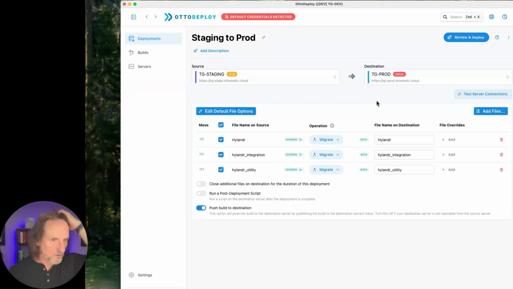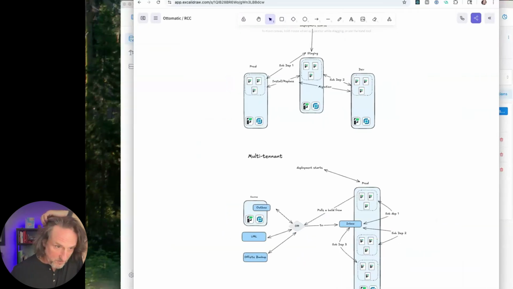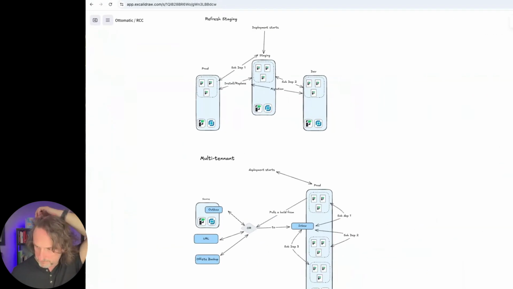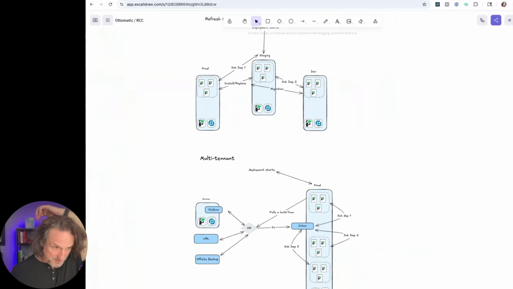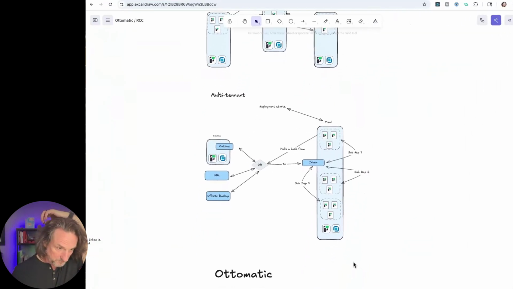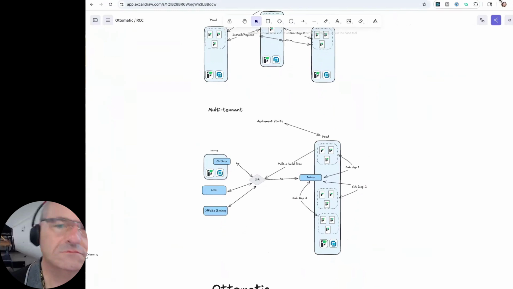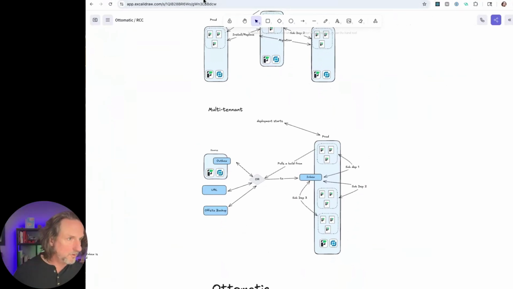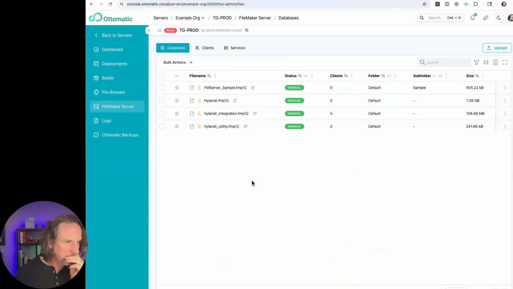Let's do one more thing real quick. Let's have some fun. I want to get to this last use case that we talked about yesterday, and I want to set it up for folks so they can see it. It's this multi-tenant use case. So, what do I want to do? I want to go to the Cloud Console. I want to go to prod is a good place.